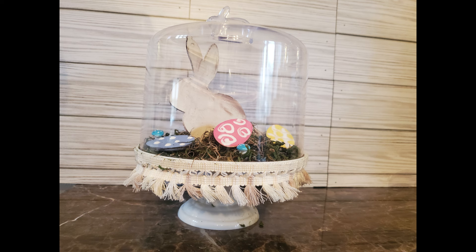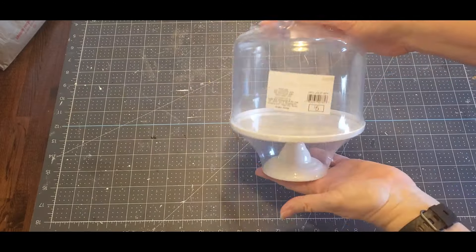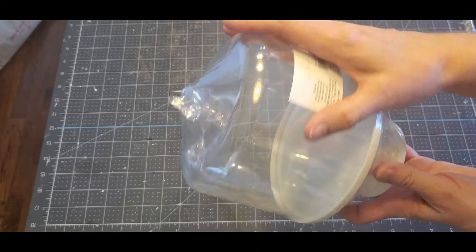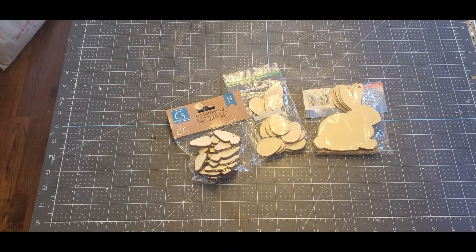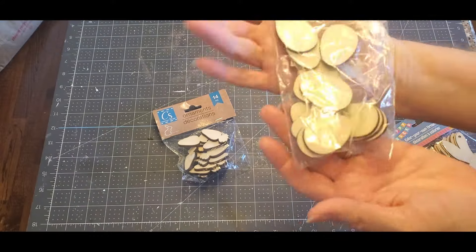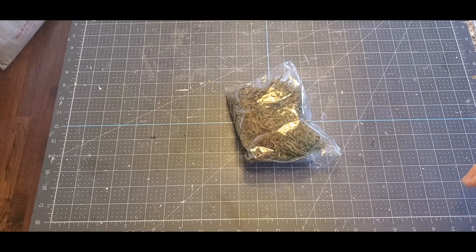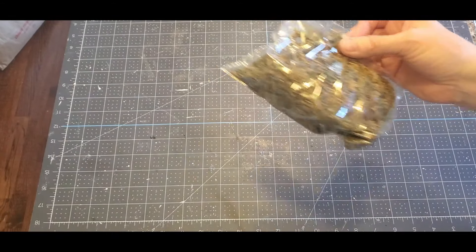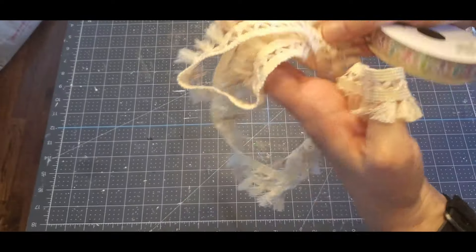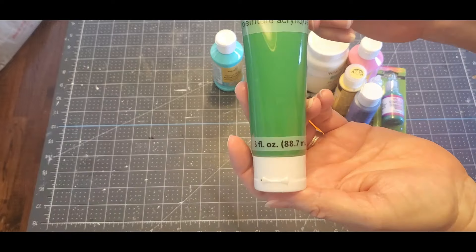Here's the third and final project — it's a little bunny cloche. Here are some things you're going to need. I have this cloche from Target Dollar Spot — I got it last year for $5. They do have cloches at the Dollar Tree, and you can just glue a candlestick onto the bottom if you want. I have the wood bunny from the Dollar Tree, and I have these wooden eggs and carrots all from the Dollar Tree. I have some Spanish moss, some ribbon from the Dollar Tree — I didn't use that but I'm showing you — and I have some ribbon from Temu in my stash.